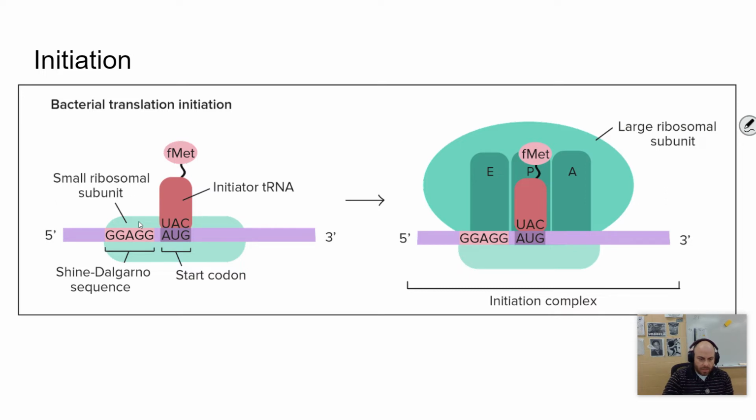Well, here's another thing for initiation. This actually shows you that really well. There's a start codon here, and this is some other thing. I don't know what that is, but it's okay. You don't need to know what that is either. And here's a tRNA bringing in the first amino acid, which is always going to be this particular amino acid. You don't need to know what that stands for, but it's going to be methionine.